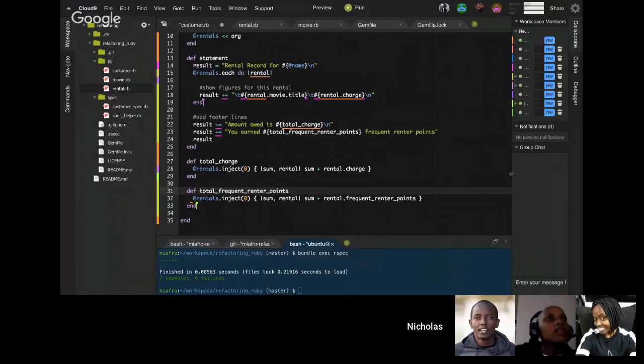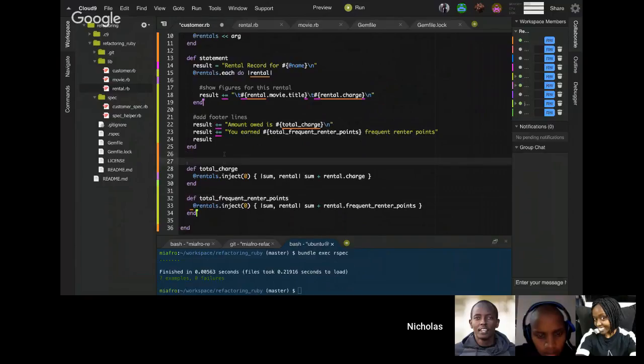Okay. So I guess the last thing we should do is technically these methods can be private. So yeah, I mean, we're pretty much halfway through chapter 1 now.